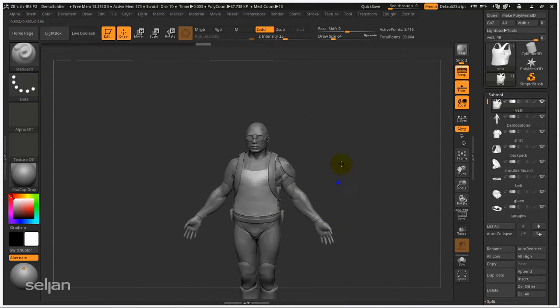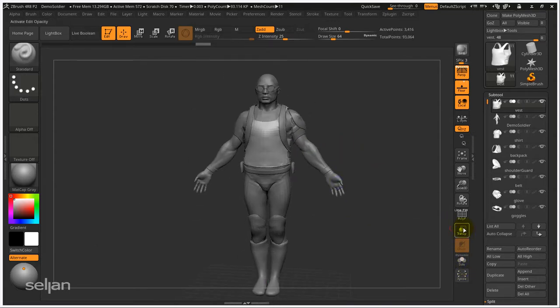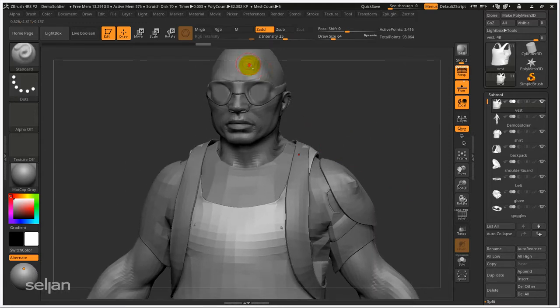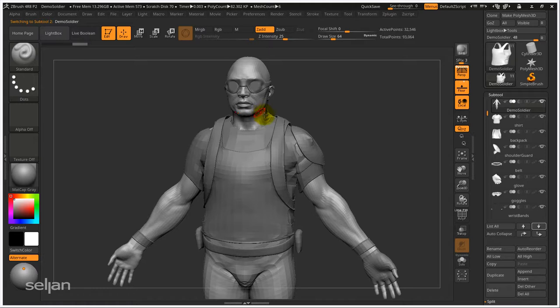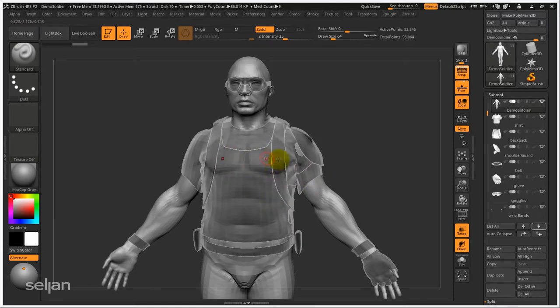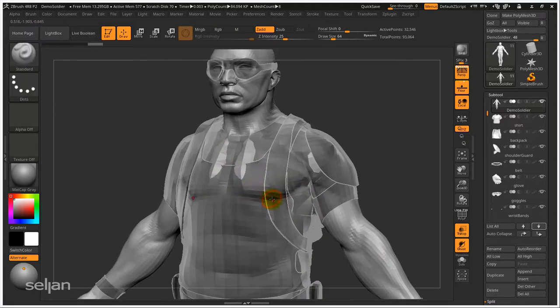So that is expose. Now, what can this transparency stuff offer? If you have a model and you want to work, for example, on a body, I'm alt tapping on the body, and I want to edit that one. But I want to see how the chest is going under the shirt and the vest and everything. So I'm clicking transparency, and transparency will make it see through to every other model. So every other model is transparent now, and I can work on the chest. If I want to change the structure for whatever reason, I can do that.